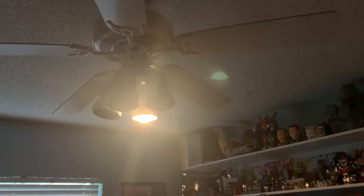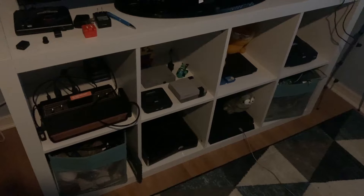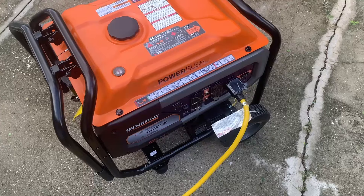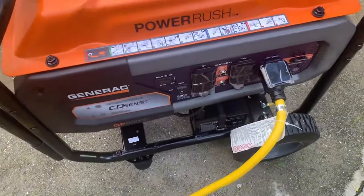Here we are in the game room — I'm going to go ahead and try the power and make sure we've got power in here. It works! Yay, the generator works. Of course I'm not going to turn these on while the generator's running — it would just take too much juice unnecessarily. So it's a successful test on the generator, but I really don't need it too much today, so I'm just going to shut it off.